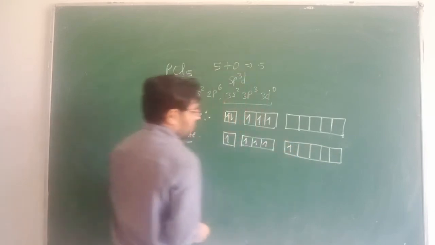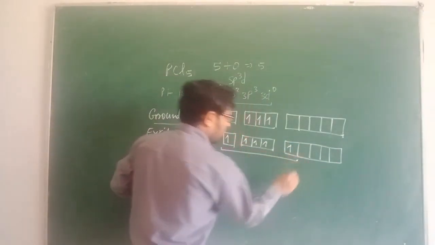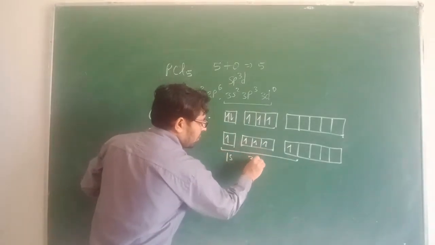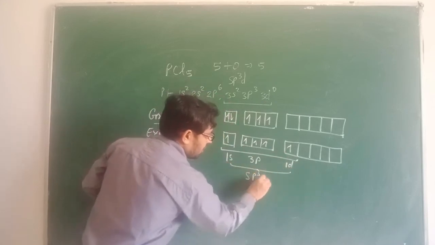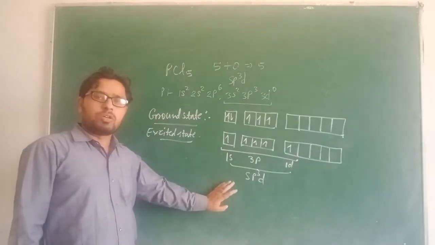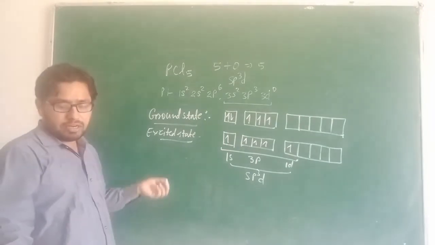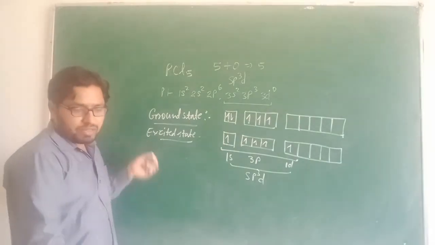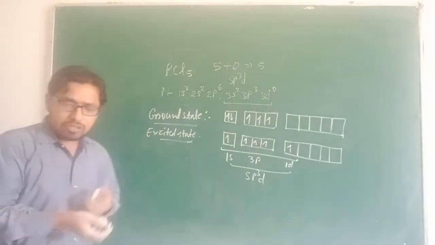Now you can see the total hybrid orbitals we are getting here, of the same energy, are 5, in which 1 s orbital, 3 p orbitals and 1 d orbital. So the hybridization is sp3d. This is the next way to find out the hybridization. I hope it is clear. The shape I have already told you about sp3d hybridization is trigonal bipyramidal. Now after that, next I am going to discuss sp3d2.